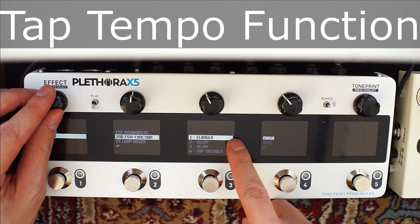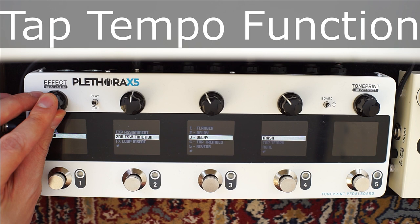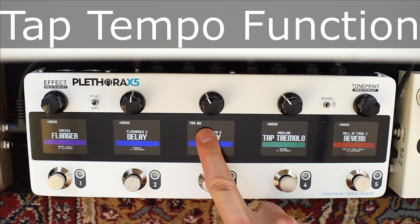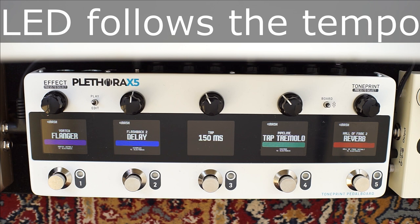And here we can see all the effects that I have in this board. And effect number 3 is my long delay. And then instead of mesh, I will set that to tap tempo. Now I can go back to play mode and can see here we have the delay tempo showing. And if I hold the foot switch, I can tap this and switch the delay time.